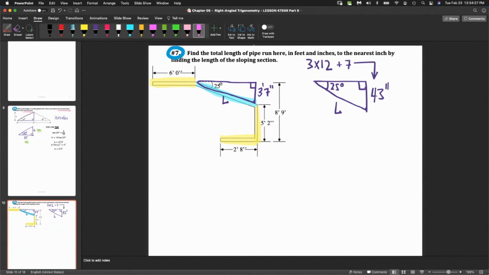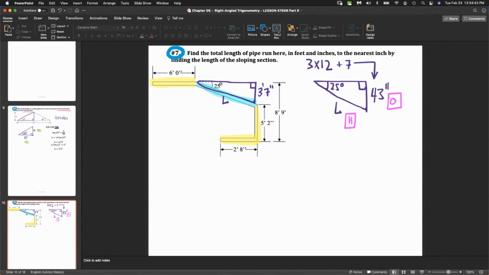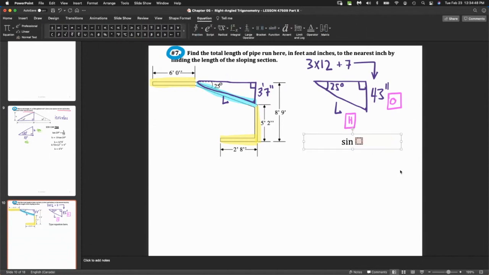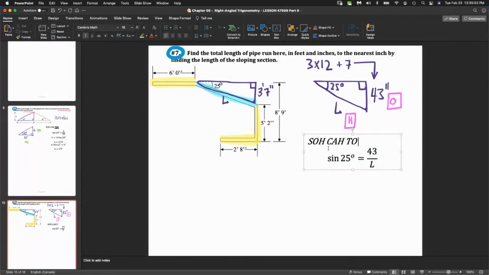And as mentioned already, thank you, Denny, it's a sine ratio. So this is opposite and hypotenuse. Don't get intimidated by the labeling. The stuff in pink here is just labeling. So I'm going to write down our formula finally, 3 days later here. Geez, it feels like forever writing this question. Okay, so we have here sine of 25 is equal to 43 over L. And remember, using sine because we have opposite and hypotenuse.